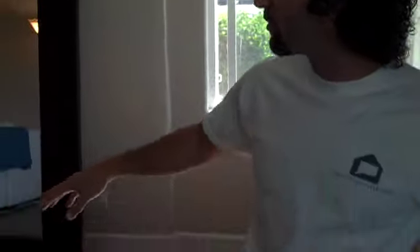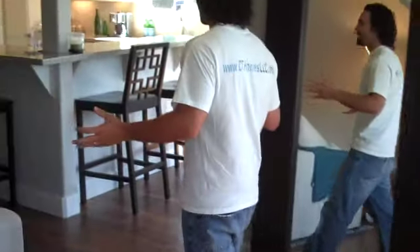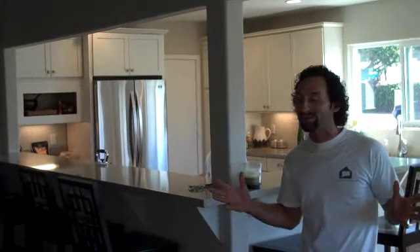Look at this thing. Open everything up. Put new sheetrock, hand-texture the walls, put new bamboo on the floors. Custom kitchen — look at this thing. Are you kidding me? When you do a rehab this nice, sometimes you don't even want to get rid of it. If it looks like someone's living in this house, that's because they are — but to find out who, you're going to have to tune in this Saturday for a surprise.